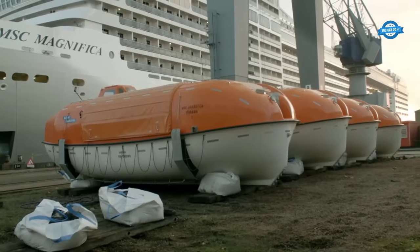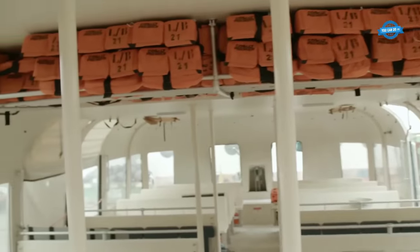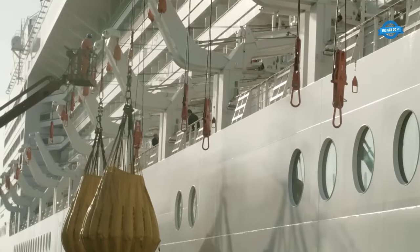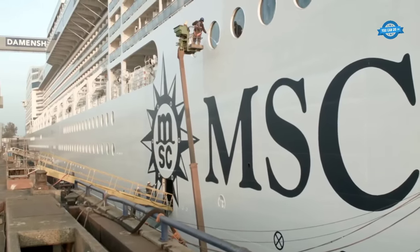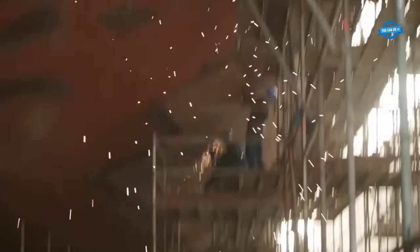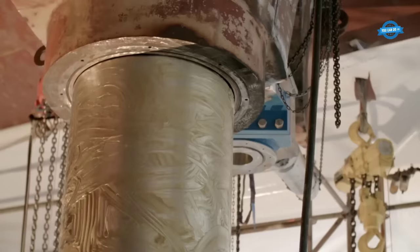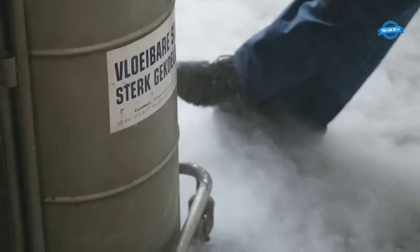While the primary repair tasks were in full swing, another team diligently serviced the lifeboats and their davits. The ship began to transform. Fresh paint made her shine under the sun. Welders expertly fitted new steel plates. And the rudder bearings, after meticulous measurements, were ready for the modified rudder stocks. These bearings were cooled with nitrogen, ensuring a perfect fit into the linkage system.